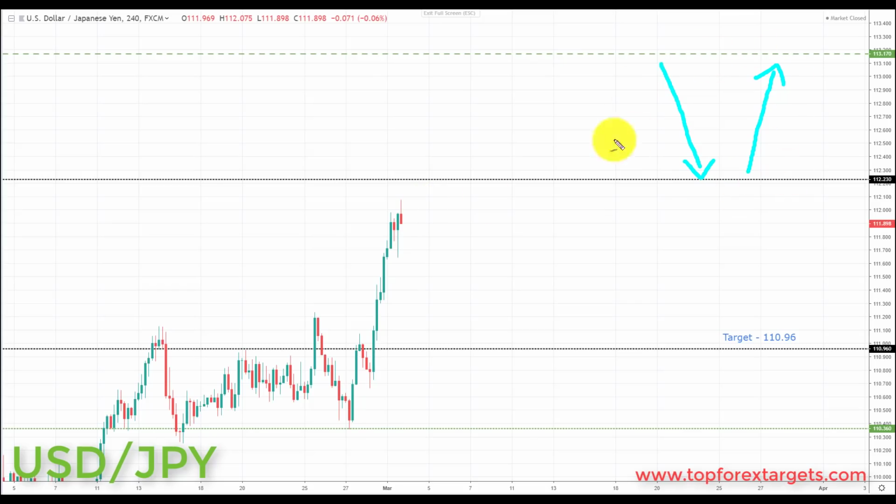So just bear that in mind, guys, because some people are under the impression that if the DXY moves one way, the dollar must be moving that way in every single pair, because you have to remember the key word here is relative. Okay, so yes, the US dollar index, which is the dollar against a basket of currencies, declined to the downside last week, but even though the dollar was weak, relative to the Japanese yen, it was strong. Okay, so just bear that in mind. And this is why, if there is no strong bias on the dollar one way or the other, we trade these markets on their own merit.